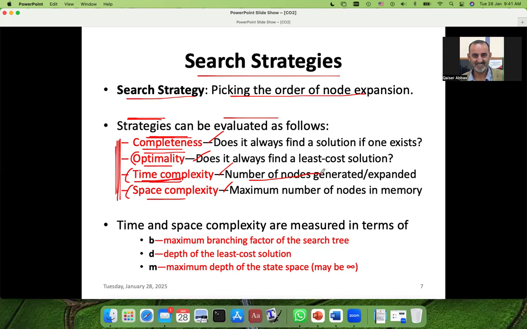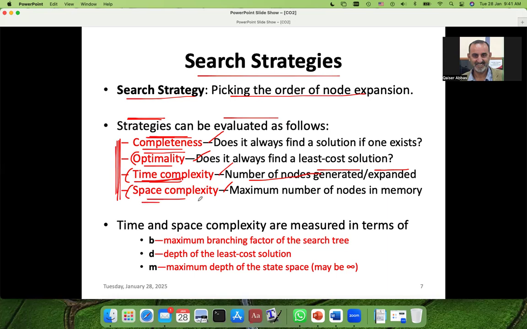In other words, how many nodes are in the frontier or in the explored set. Generated nodes are the frontier. Expanded nodes are the explored set. So you have to see the total number of nodes expanded or generated, and whatever is maximum, you take that value for the time complexity.